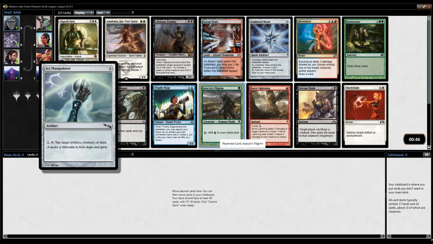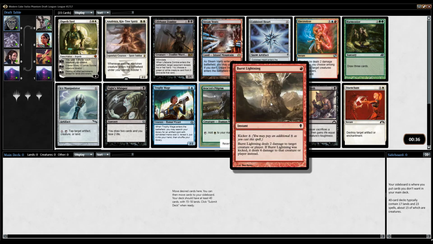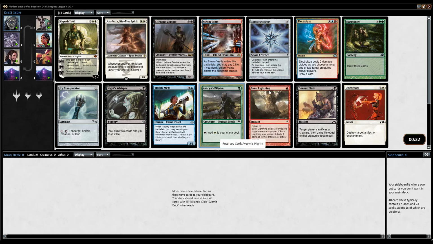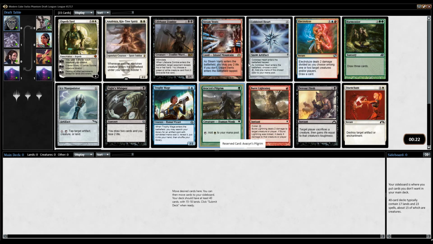We have an Icy Manipulator. 4 is expensive, but 1 and tap is very, very good. Plus, it hits lands. And hitting lands is very, very, very good. We've got a mono red pick, but it's not a good one. It's a decent one, but it's not a first pick one. Steam Vents, Electrolyze. Could just take a Mana Rock. Is a Mana Rock better than a Pilgrim?